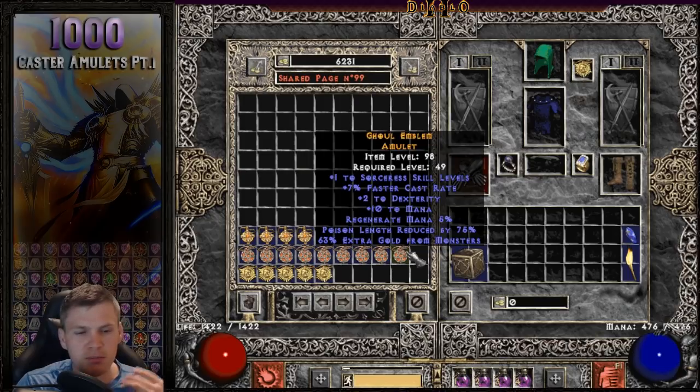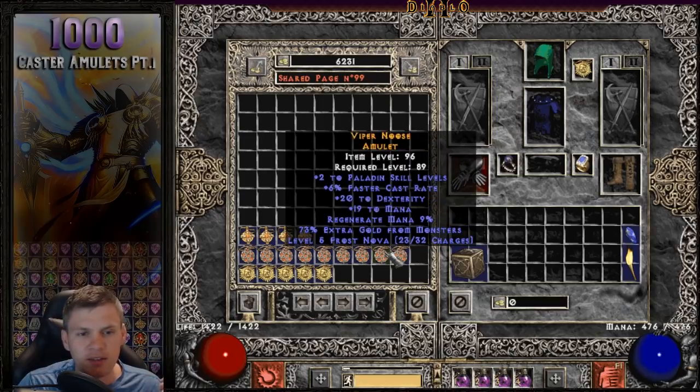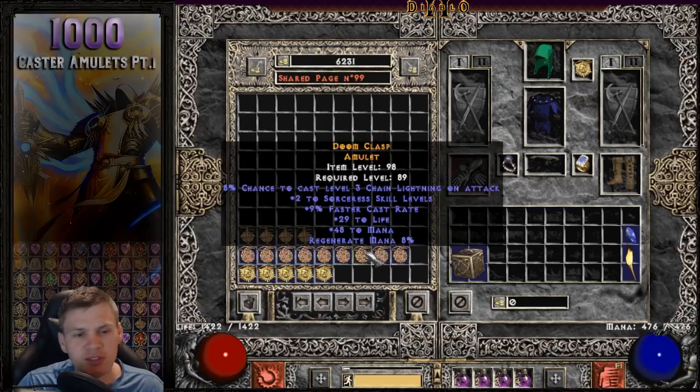This one I'm just purely keeping for the sake of the gold find. Blizz Sorceress has 1 skill and 63 gold find. This is 2 to Paladin skills, 6 FCR. Missing the total of 10 FCR. It does have the 20 to Dex though. Gold find's useless. This is 2 to Sorc skills, 9 FCR. Nice chunk of life and mana that is boostable by Battle Orders.